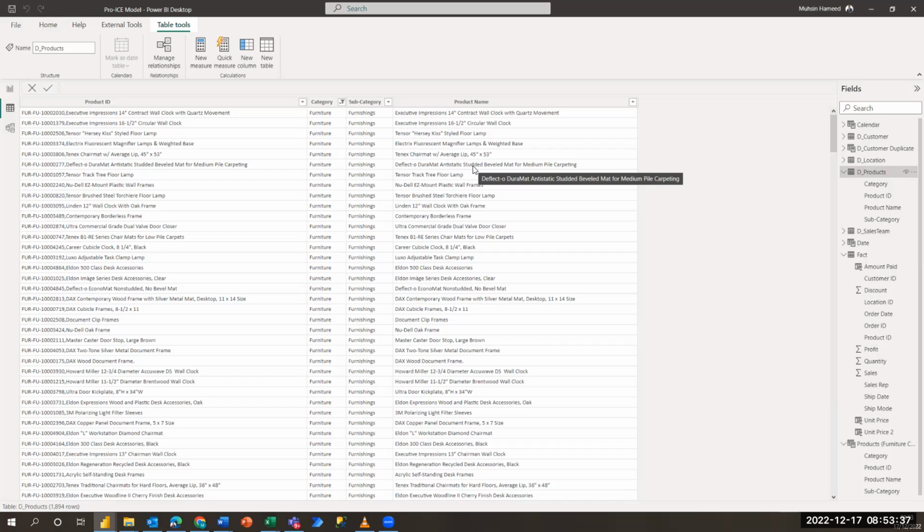The third thing that DAX would return for you is a measure. A measure is that which would not be a new table, nor will it be a new column. It just gives you a value that sits within a container. For you to see the actual value or the result of that, you need to visualize it. We will see that more specifically in the class tomorrow, God willing.